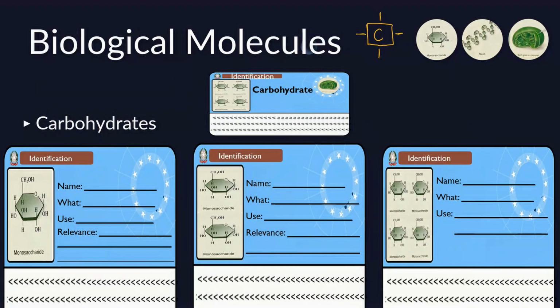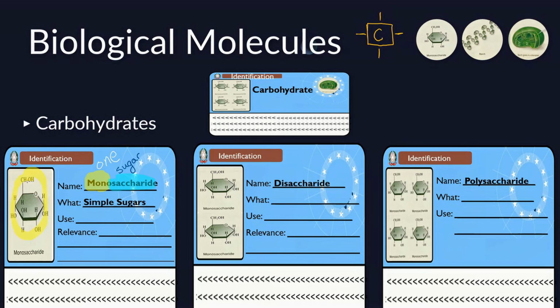Now there are 3 main categories of carbohydrates. We have our monosaccharides, our disaccharides, and our polysaccharides. So let's start with the monosaccharides. Mono, again, meaning 1, and saccharide, meaning sugar. And so putting that together, we get our simple sugars. And so this is our single monomer of carbohydrates, our monosaccharides. It's just 1 unit of our carbohydrate, a single simple sugar, okay?